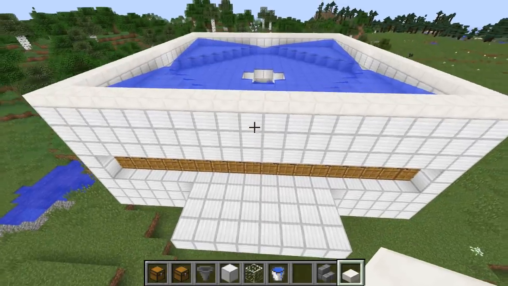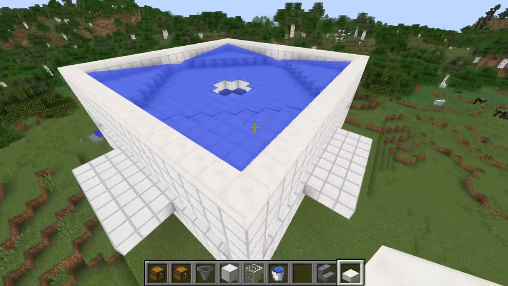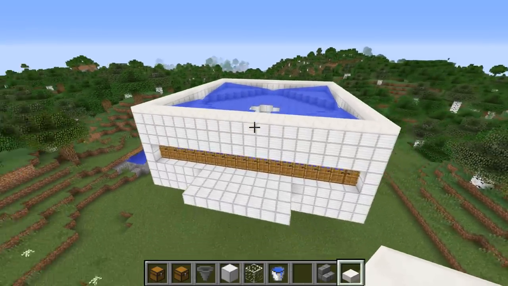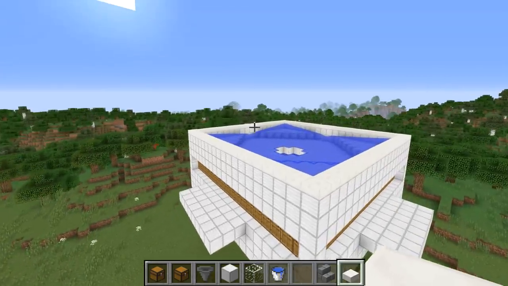And if it stops spawning, that means you're going to end up having a lower yield, and that is not something that you want in your life. So there you go. That is the primary structure of the collection point.